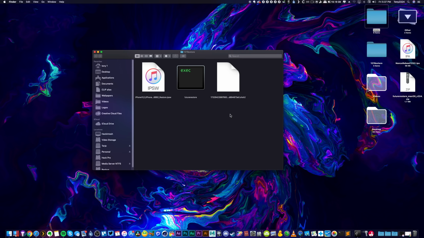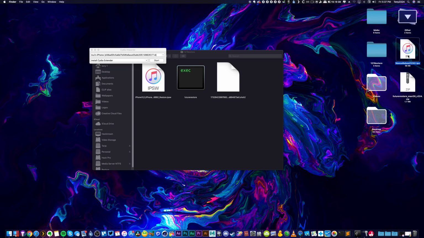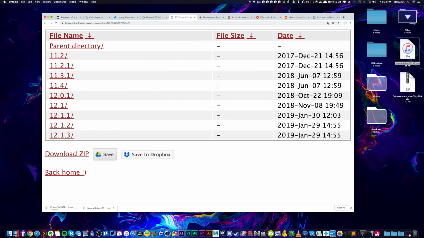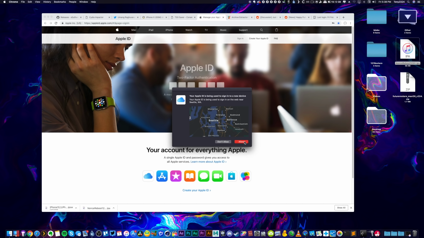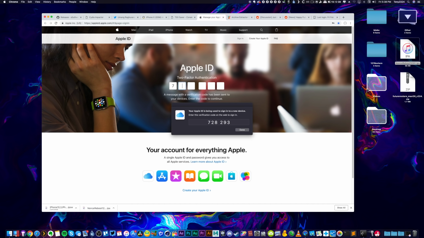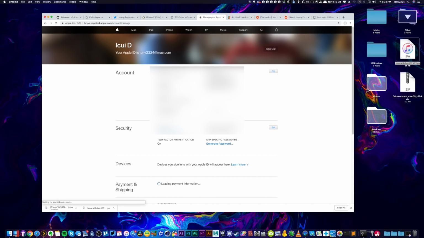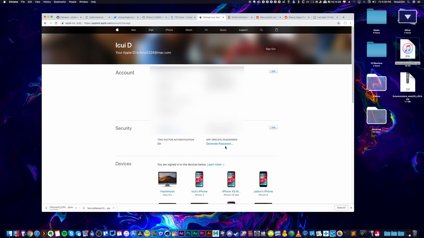The only thing we need to do now is set our generator on iOS 12. To do that, again, we need to use this nonce reboot application by Umang, and we need to sideload this onto our iPhone with Cydia Impactor. So we can just drag and drop, type in our Apple ID right there, and click OK. Then the only other thing is we need to go to appleid.apple.com and create an app-specific password. Just go through and verify your identity, because every Apple ID has two-factor authentication now, so we can't use our Apple ID password. We have to generate an app-specific password.